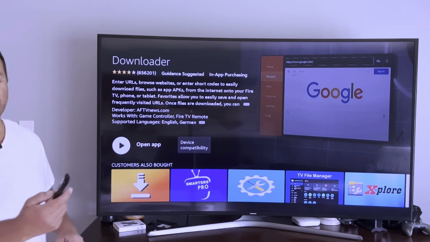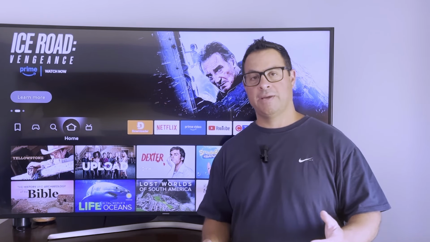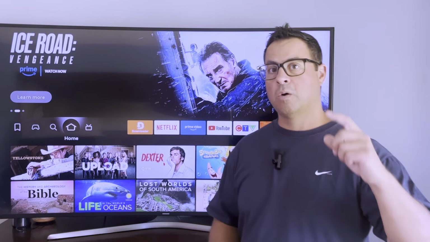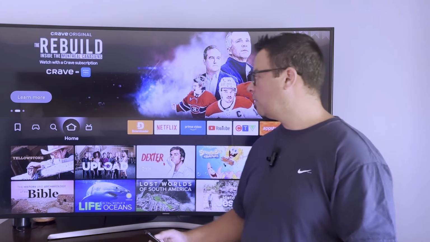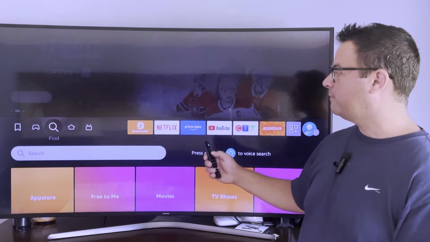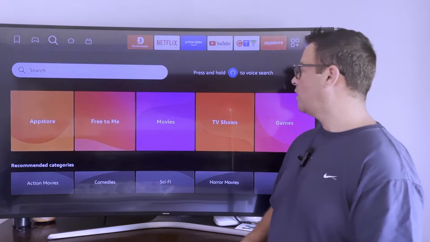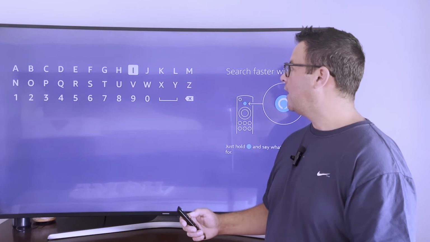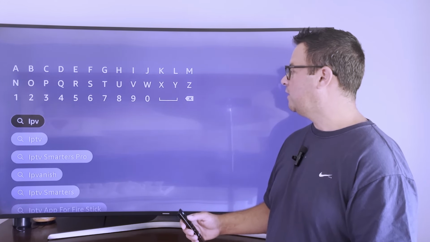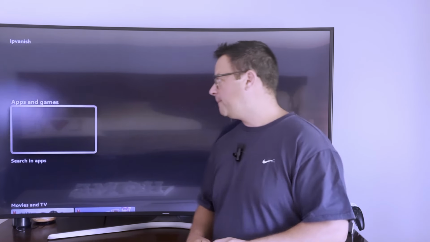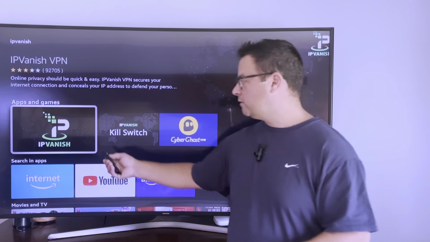Before we open up Downloader, click the home screen. Get yourself a nice reliable VPN. Use the link in the description below or scan that QR code with your phone. In order to find this app, we can just hit the search icon and type in IPV, and IPVanish comes right up. I already do have it installed and logged in. Get yourself your own login and password, and with the link, it's about 80% off, and it costs you all of $2 a month.